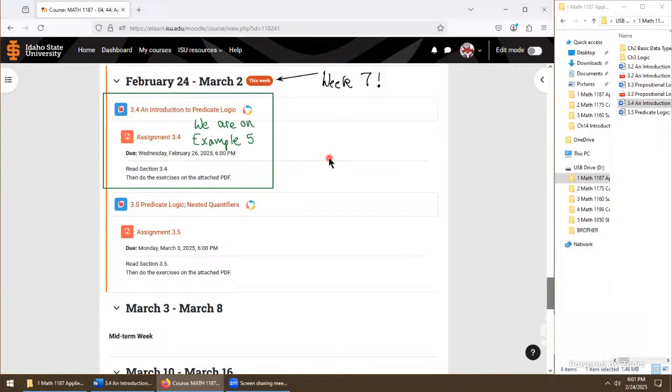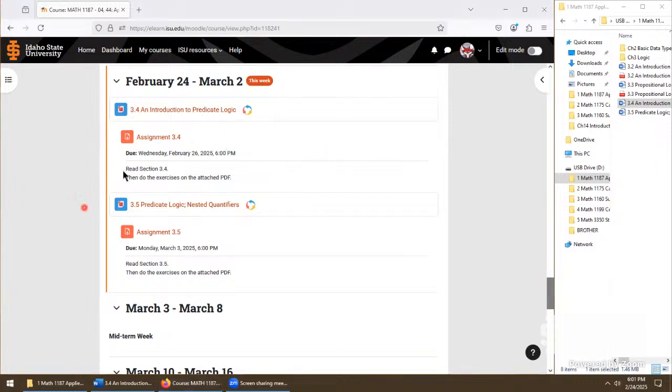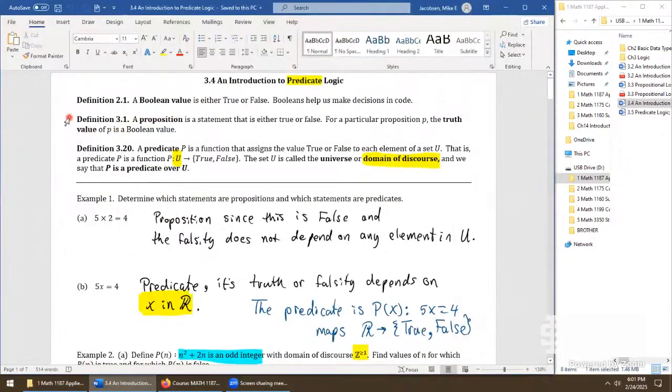Okay, well, let's get started then. We left off on example 5, and it was also a really long weekend. Predicates are really a new kind of way of thinking of logic. We only started last time. So let's do just a quick refresher.